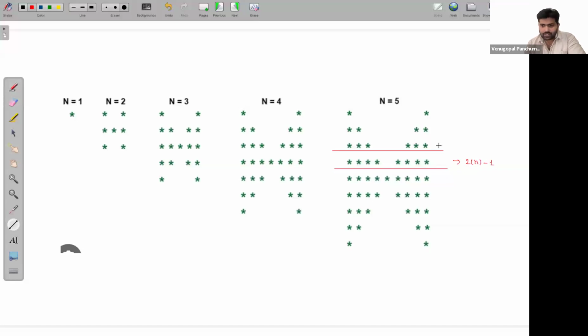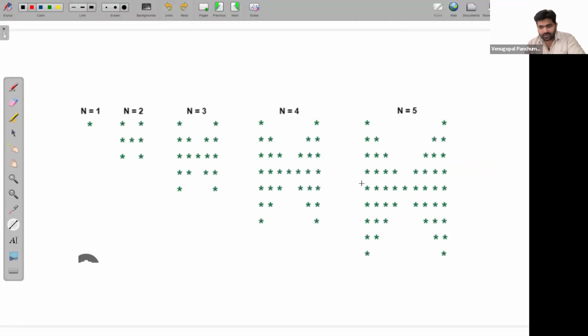Then we have seen the above part. Okay, sorry. So first the middle part, printing the middle one we have seen, printing 2n minus 1 stars. Then I have explained the above part. How have we divided the above part, friends?